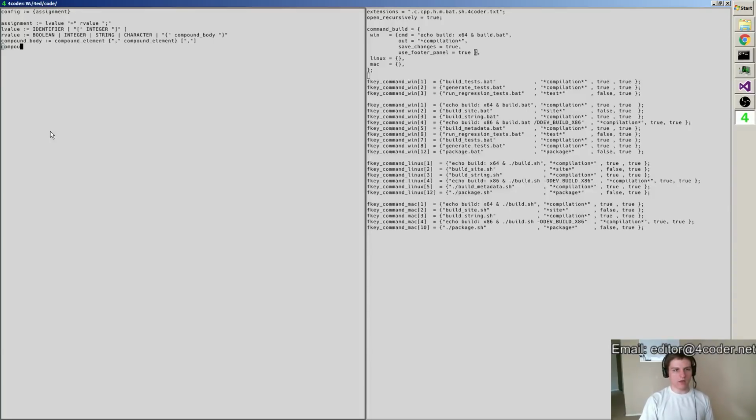And then we're going to do compound element. A compound element is going to be either, on the left side, an identifier or an integer, and then an equal sign, and that's optional.